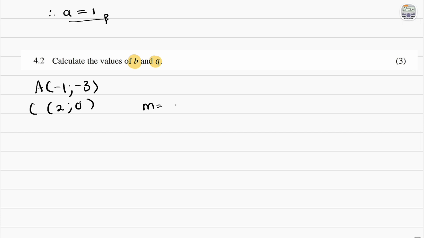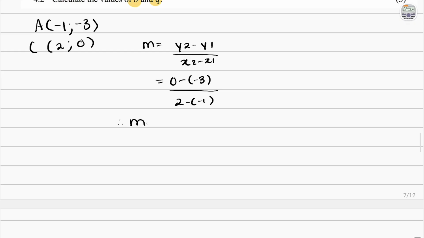Let's go ahead and find the gradient of line AC, or the graph of g. The gradient, we'll find this by saying y2 minus y1 over x2 minus x1. So y2, we'll take this as y2. So 0 minus negative 3, and then over 2 minus negative 1. So finally, our gradient is equal to, that becomes a plus, because negative times negative is positive. So 0 plus 3, which is 3. And then that will also become a plus, so 2 plus 1 is 3. And so 3 over 3 is 1.